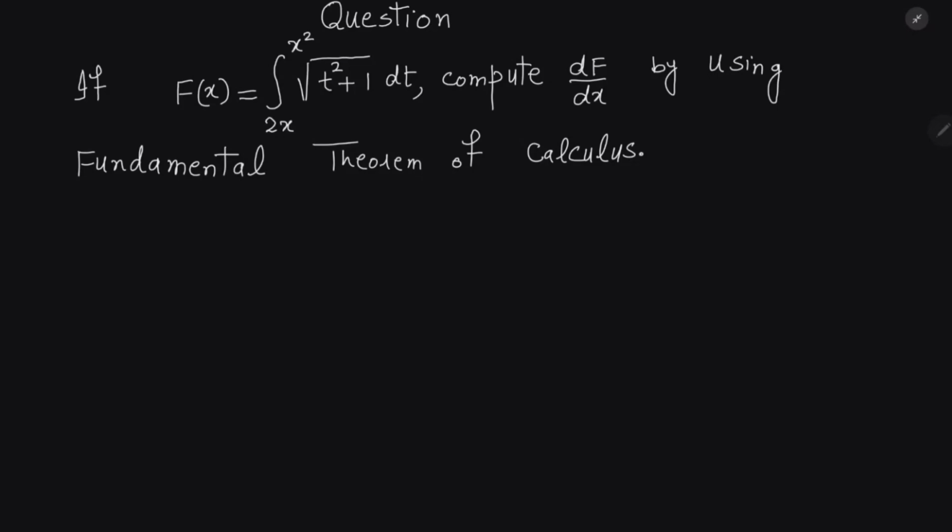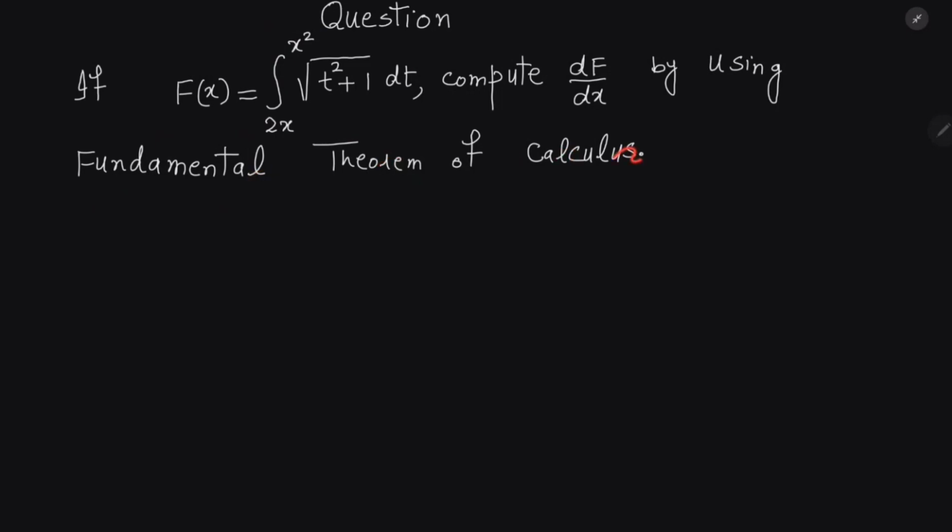In this question, we want to compute a derivative of this function, which is given with a variable limit. So we have to use the fundamental theorem of calculus to find the answer. One thing you can notice over here is that the lower limit is variable and the upper limit is variable as well.